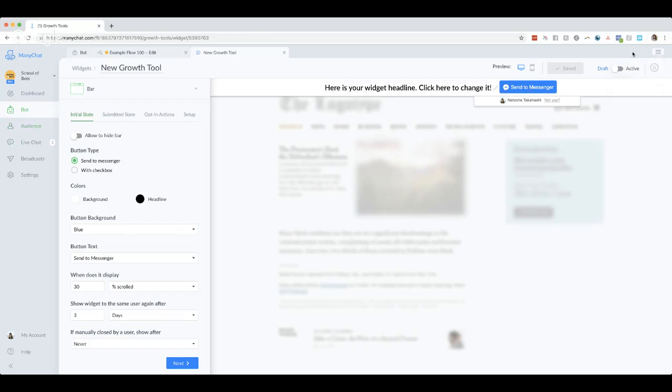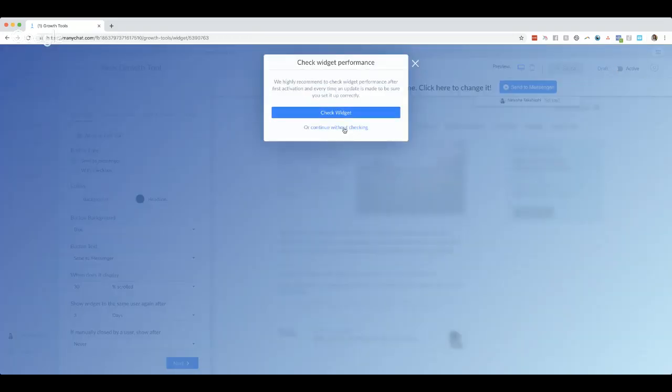And I don't know if that's permanent. I'm sure they're just kind of testing out different spots where that could be. And they may even be split testing this. So yours might look a little bit different. But nonetheless, this is a really great way to do a ton of different things in ManyChat kind of all at the same time without having to lose your place. So if we come back into this widget here, you can see that we would set this up, and then I'm just going to activate it real quickly.